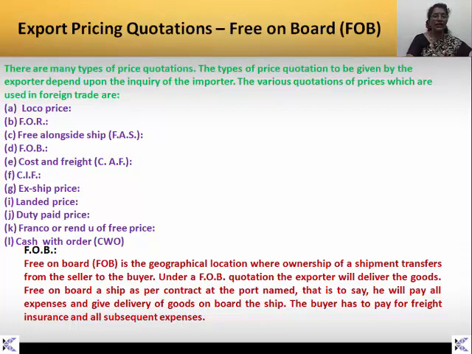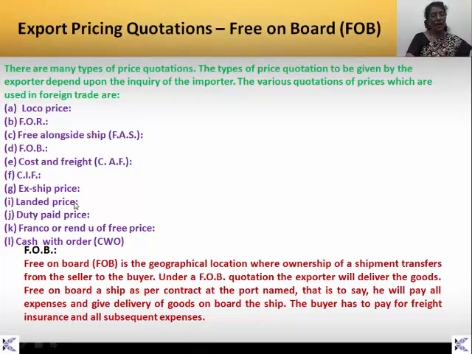So cost and freight, then cost, insurance and freight. So that we have to add. First we have to go for free on board. We have to go for the FOB cost, we have to remove the FOB revenue, then we have to go for the FOB price. Once we get the FOB price in our hand, then we have to remove the cost and freight price, and we have to add the cost, insurance and freight price, and then we will get one more FOB price.